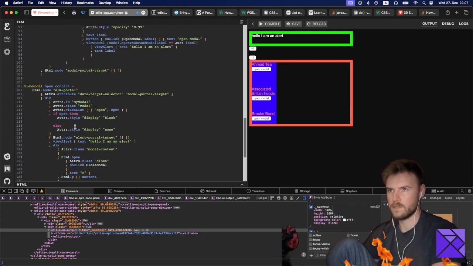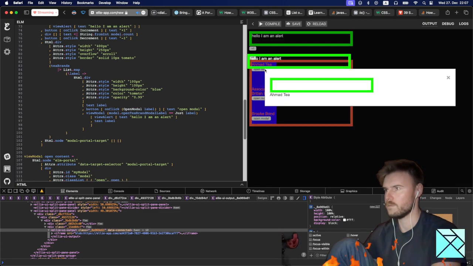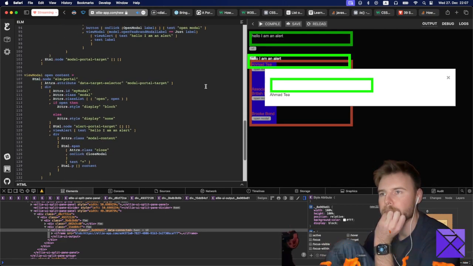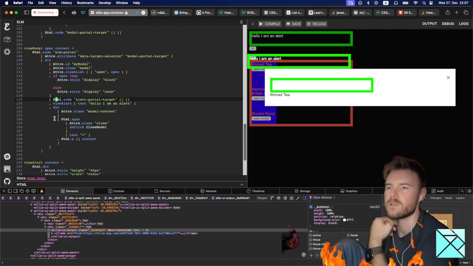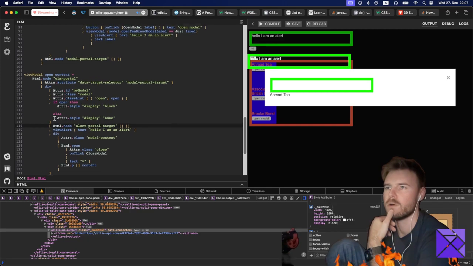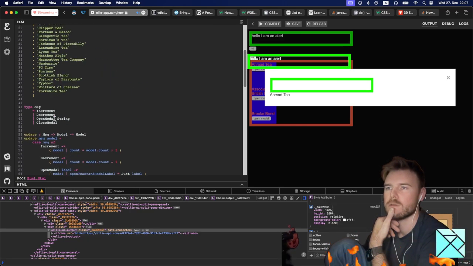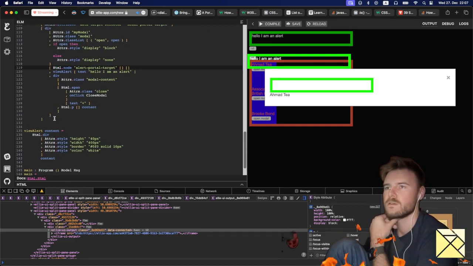Okay, so now there's a single alert here. When I open the modal, there's a bunch of alerts for some reason. Why did this happen? Okay, there is an alert portal target, but the alerts don't have portals anymore. So why would this happen to me? That doesn't make any sense.